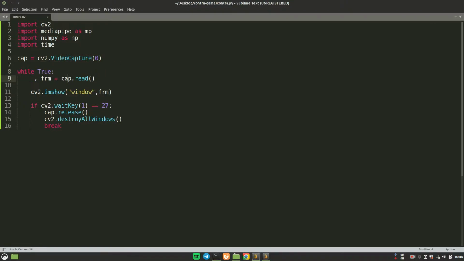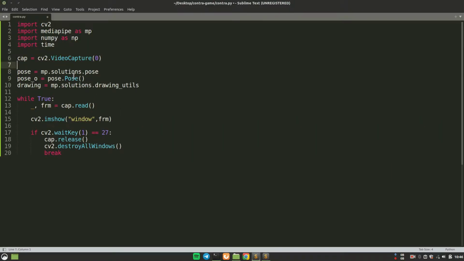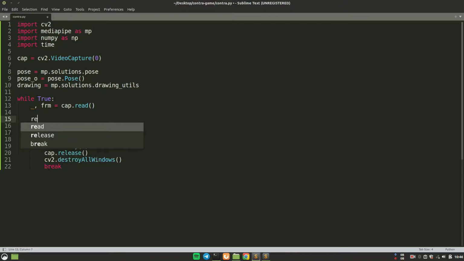First of all, I'll just quickly write these lines. Okay, so over here you see that we are first of all instantiating our pose object, and in Mediapipe there is a solution for pose detection, we're gonna use the pose detection. And this drawing over here is for showing the visuals to the user of whatever Mediapipe is able to detect. Now we're gonna use this pose object to process our frame. So it is going to return the result.